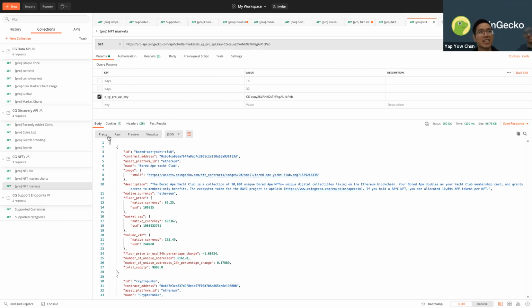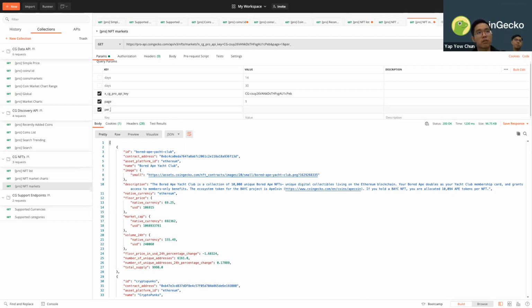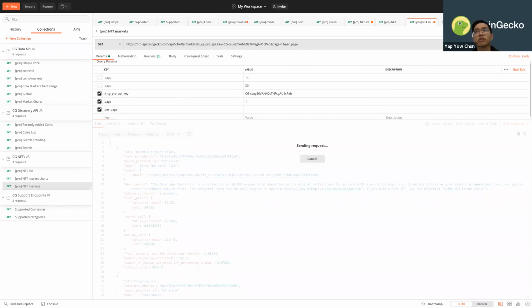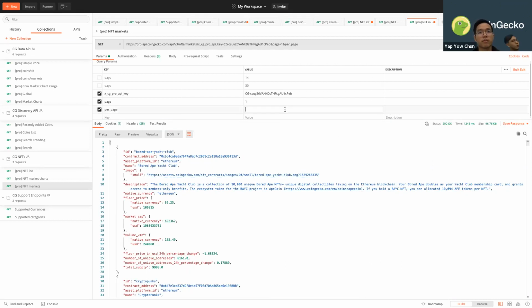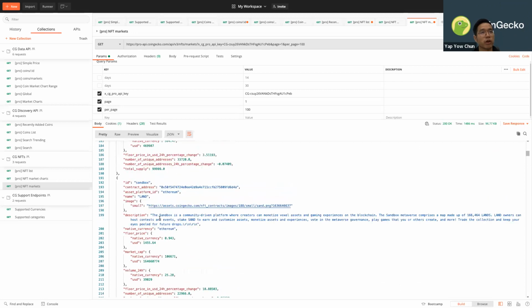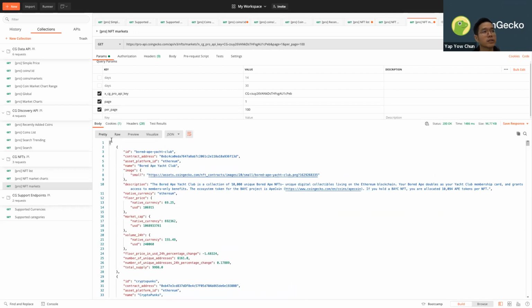This, just like the /coins/markets endpoint, will list out all the NFTs listed on CoinGecko, except we have to insert the pagination parameters, page and per page, in order for it to return the amount of data you require. And that's it for the endpoint walkthrough.